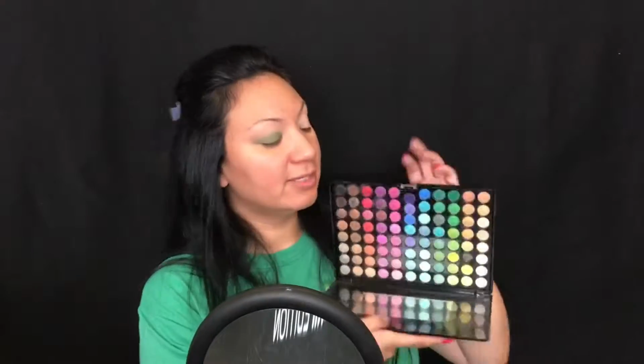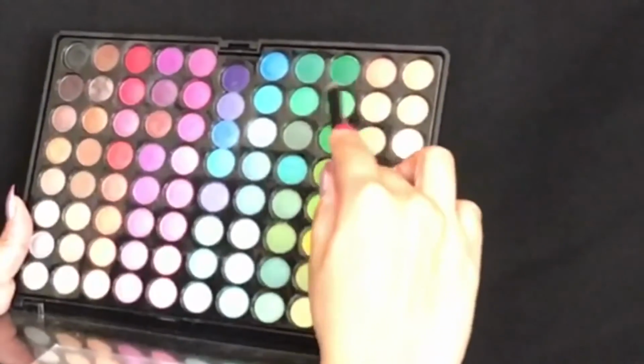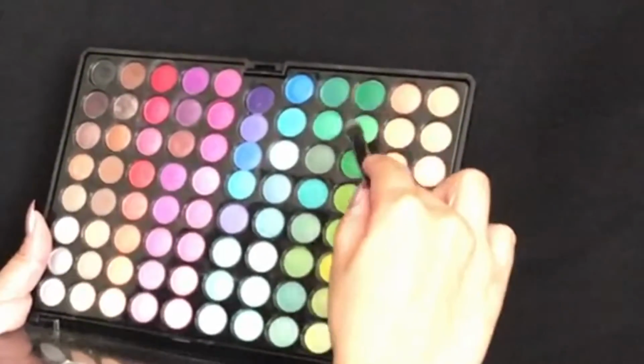Okay, I have this old palette. It's a Crown blush palette that I got from IMATS a long time ago, but it's the only color palette that I have. So I'm gonna use these greens up here. Let's see. Probably go with, I'll try this one first. Give me this one and this one.